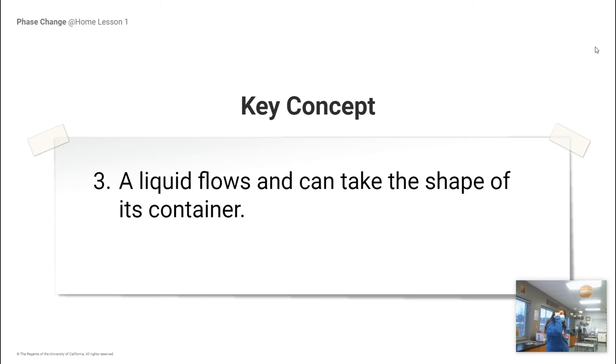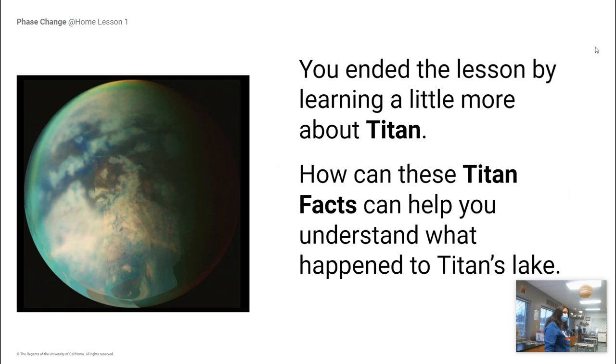A liquid flows and can take the shape of its container. So if I take Nathan's water bottle there and I dump the water out on the floor, okay, it's going to be a puddle on the floor. It's not going to be the shape of the water bottle anymore. Okay, so liquid flows, we know, and it takes the shape of its container.